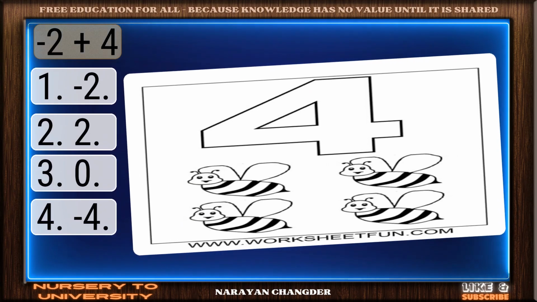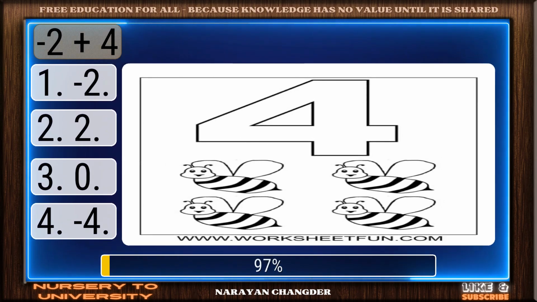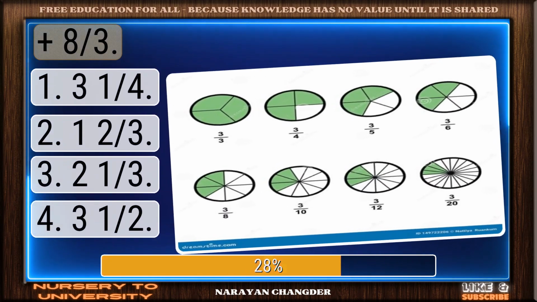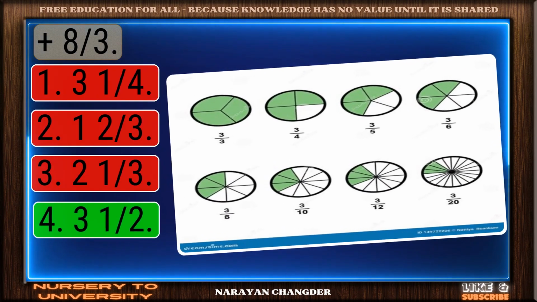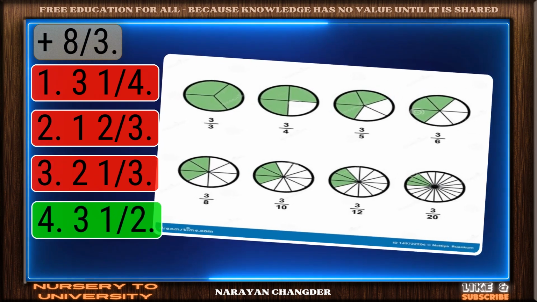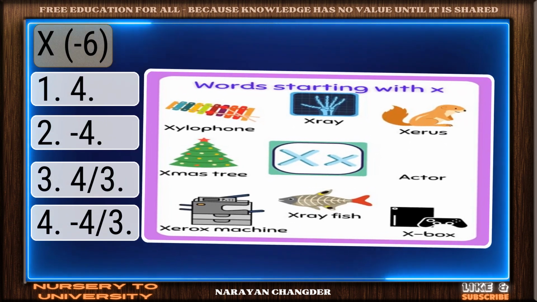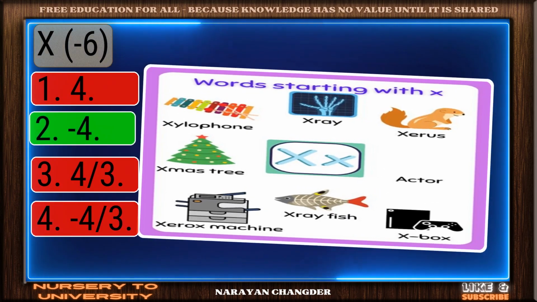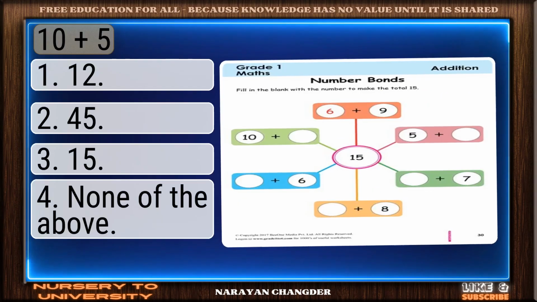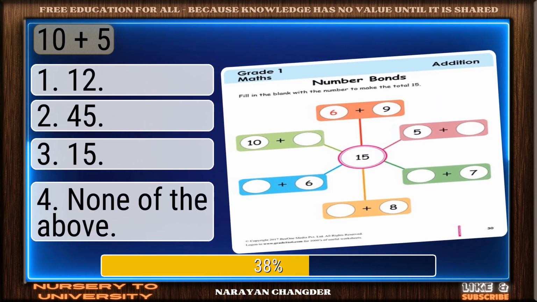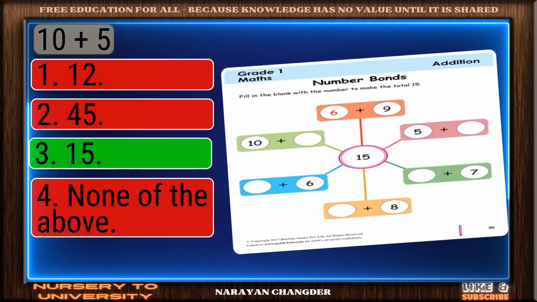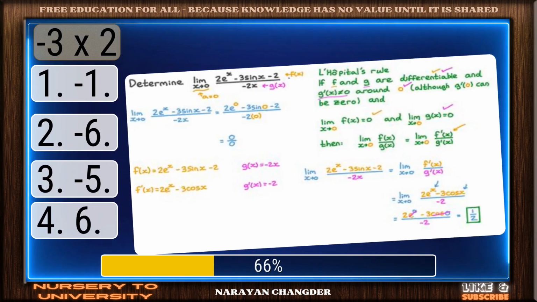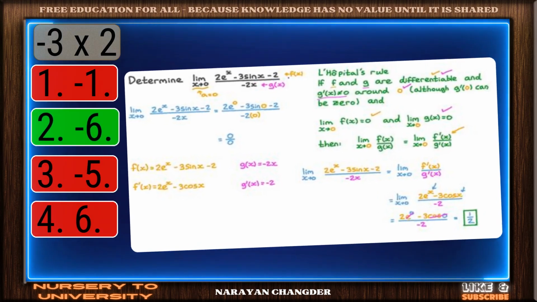Question number 286. Valid point. 2 is correct. Question number 287. Great job. 3 1/2 is the accurate answer. Question number 288. Clear logic. Your choice 4 is sound and 100% true. Question number 289. Nice work. You chose 15 and it is correct. Question number 290. Nicely done. 6 is a solid answer.